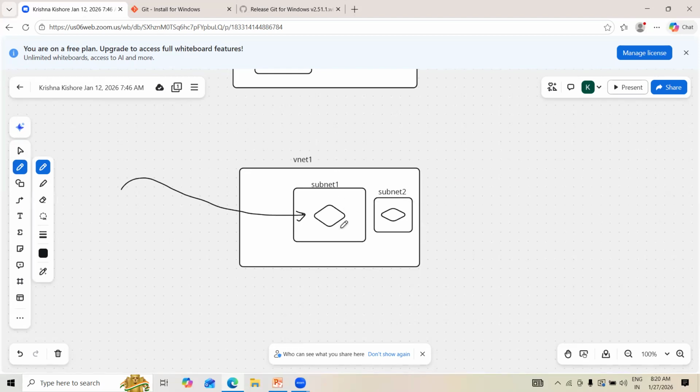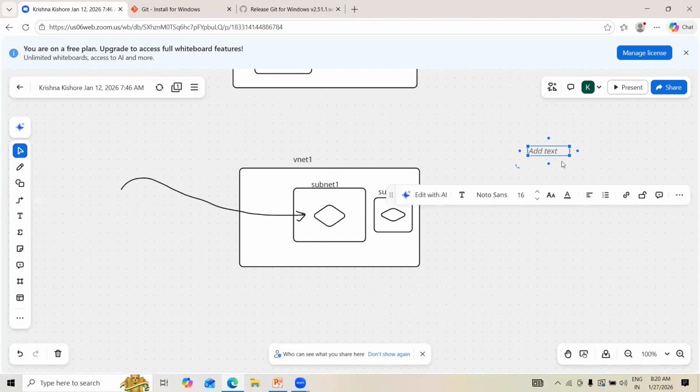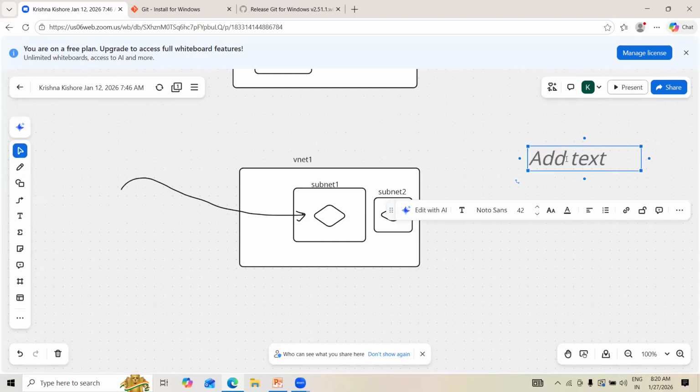What are the prerequisites to connect to this particular server? First point, I need the IP address of your server. Correct? Without IP, we cannot communicate. First point. Is it correct or not?